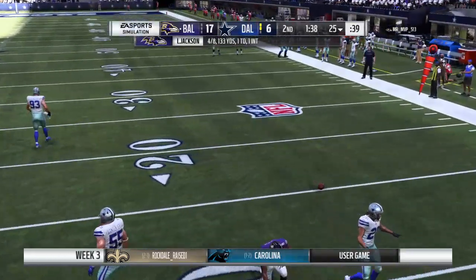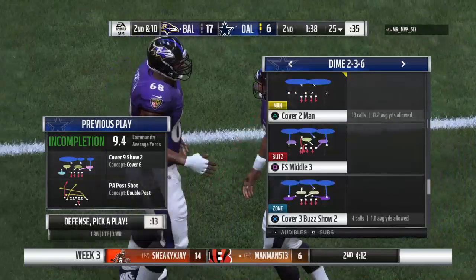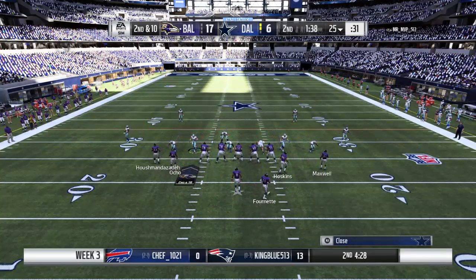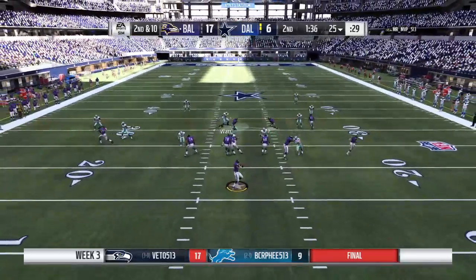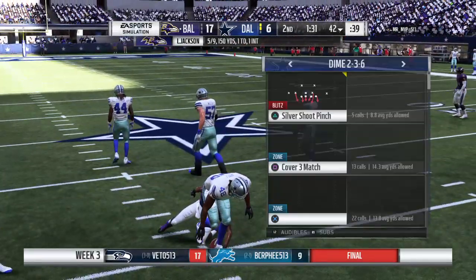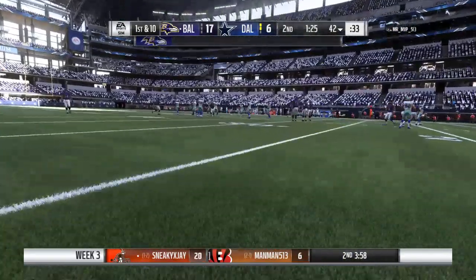The throwing to start the drive, but that one incomplete. All right, that one fell incomplete there, but the best quarterbacks, they'll miss on 40% of their throws, somewhere in that neighborhood, similar to a great hitter in baseball who's going to fail 7 out of 10 times and still have a great year. In this case, you want perfection, but way better that it hits the ground instead of going to an opposite color jersey. Got his man complete over the middle. It's Maxwell. The Ravens get a new set of downs, give them 17 on that pickup.